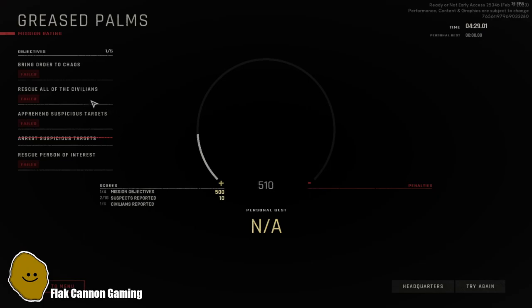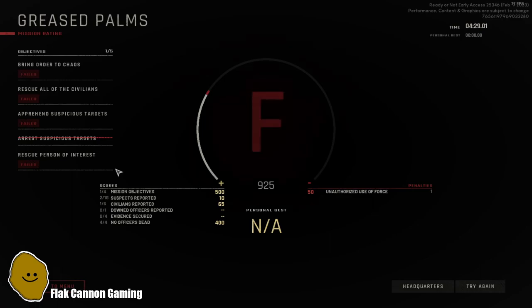Rescue all of the civilians. We did not do that. Apprehend suspicious targets. Well, we did not do that either. Arrest suspicious targets. Wow, that's an interesting one. So that's the non-lethal version, I guess. I got the grade F, which I think is fair. That didn't feel like a success.